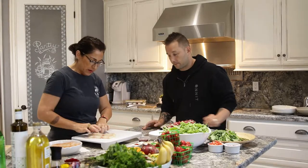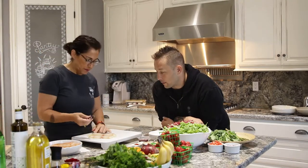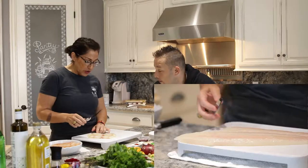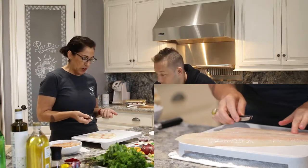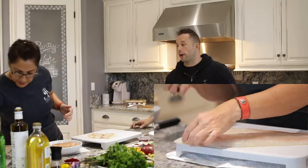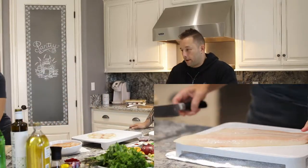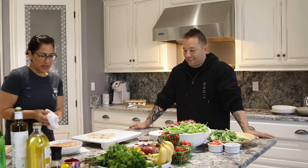Just a quick preparation — you always want to run your finger down the middle. Should you worry about pin bones in halibut? Well, you do, but if you're getting it from the right place, you usually don't. I just run my finger down — nothing's there. So have a quality fishmonger. Really important. And let me get the fish off my fingers because we don't want to mix that with anything.